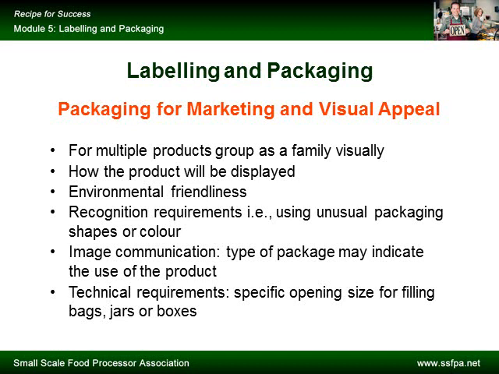Image communication. Type of package may indicate the use of the product. For example, snack foods are usually sold in plastic bags and communicate entertainment and casual consumption. Technical requirements. It's important to be aware that not all packaging machines can fill any size opening. Make sure you check that the opening of your bags, jars, boxes, etc. are of the appropriate size to fit the equipment used to fill them.